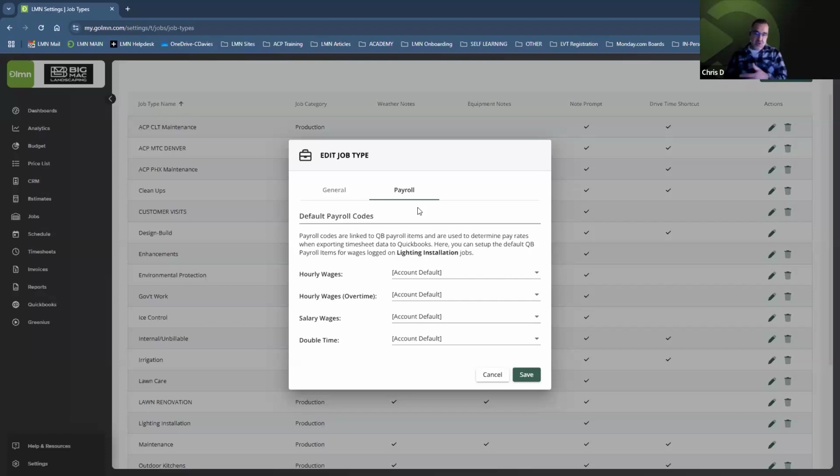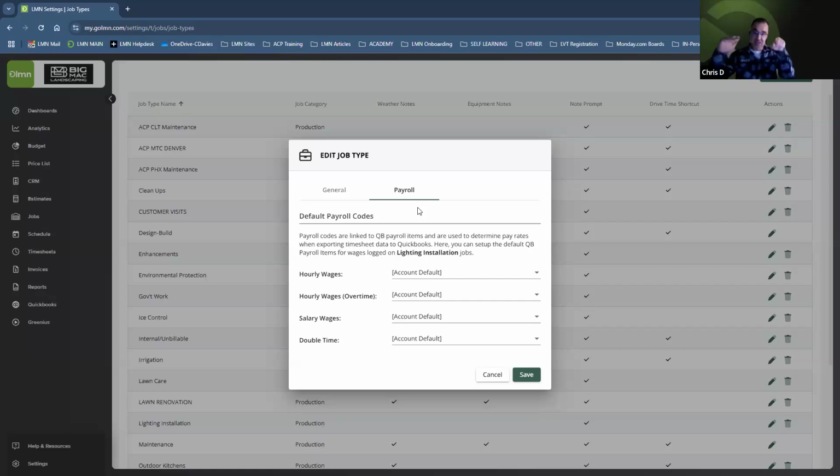Well, rather than you having to go through that timesheet, figuring out what type of job they were working on, figuring out how to allocate the hours, and then going into QuickBooks and making those adjustments, you can actually set it up by the type of job. By creating a payroll code that matches your actual pay structure in your QuickBooks account, anytime a crew member clocks into maintenance jobs, they get paid at maintenance wages.